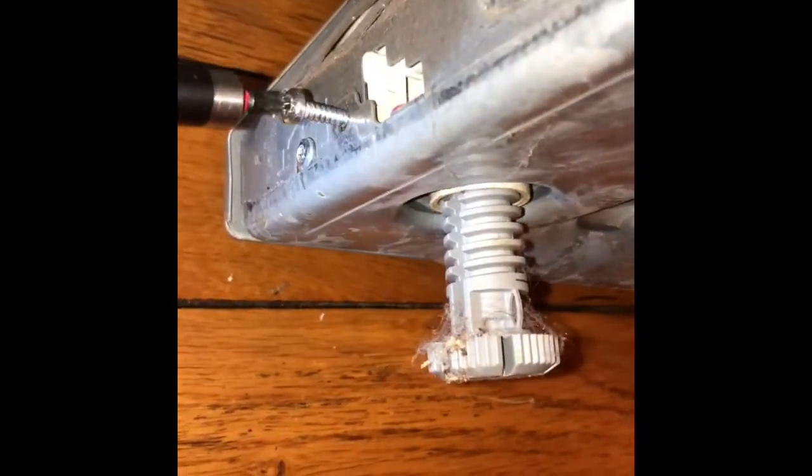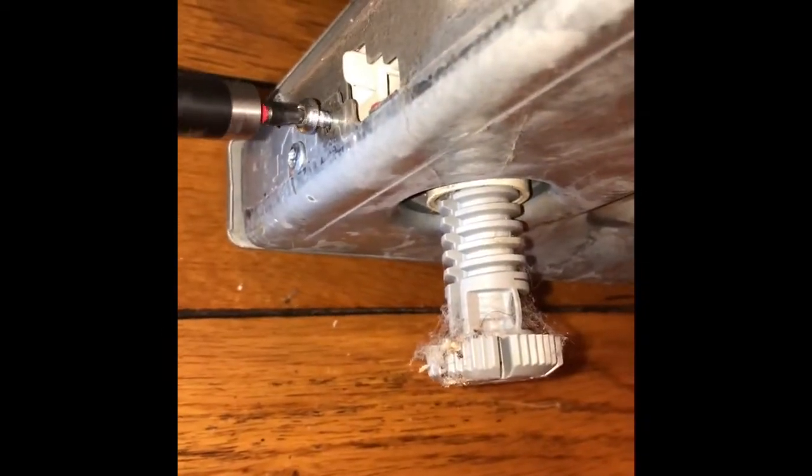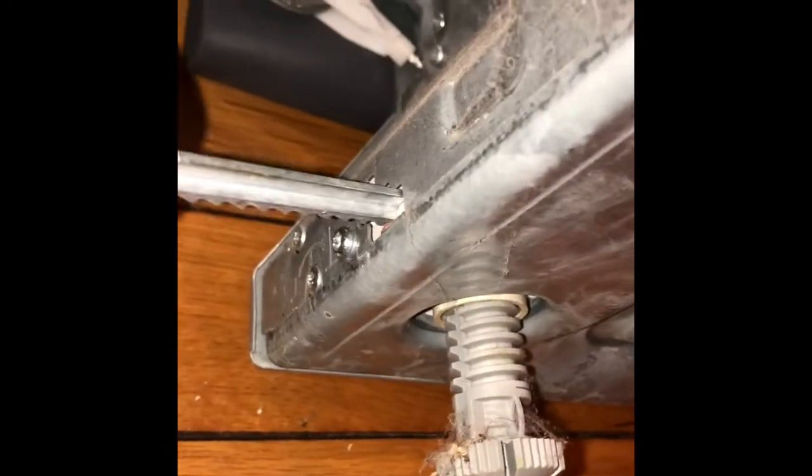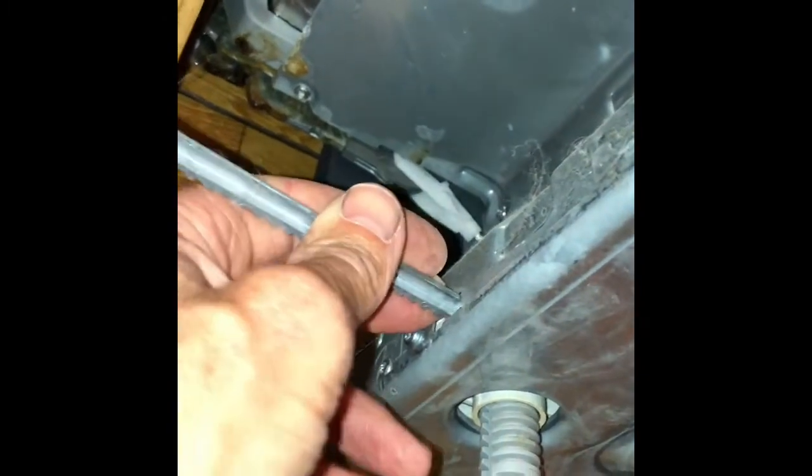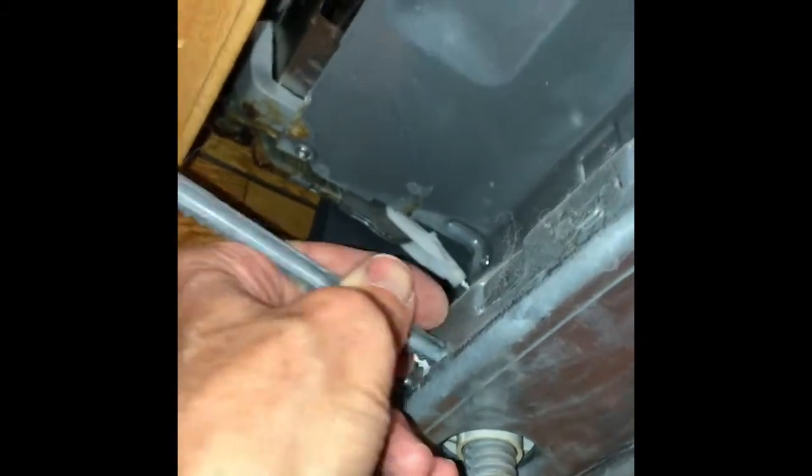I have had times where a customer lets me know that the little silver temperature sensor, they accidentally pushed it in and it's now causing a leak, and this is easy to fix. You just take off the panel like we did today and push the sensor back in through its rubber grommet, and then the leak goes away. Easy to do. So we're just putting these little panel connectors back on.